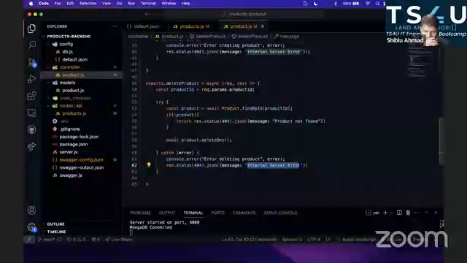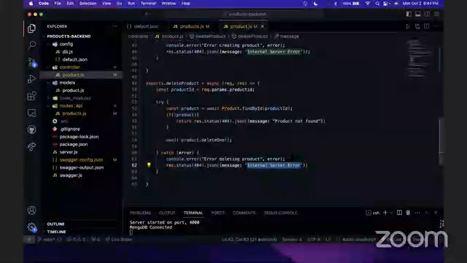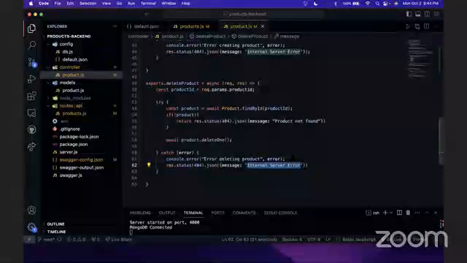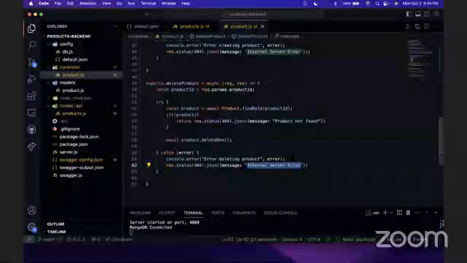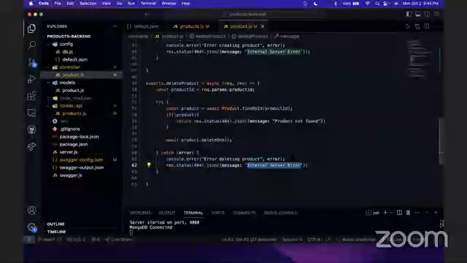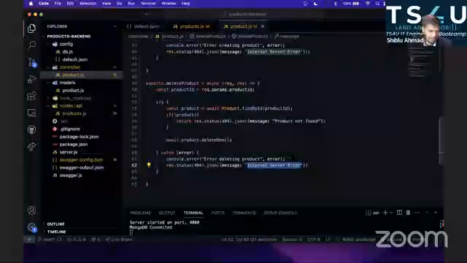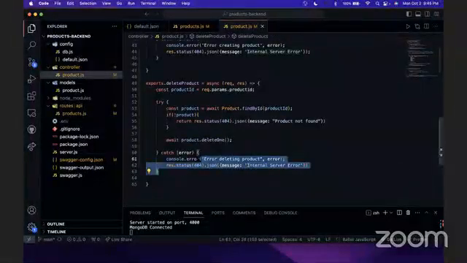What type of error can we get here? Who knows? Maybe if the ID is supposed to be 10 digits and the ID is only 2 digits, so I think this will be a bad request.